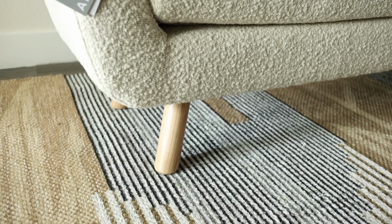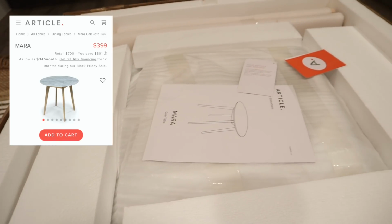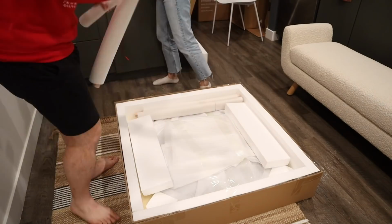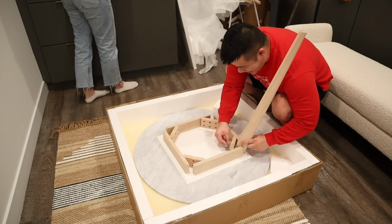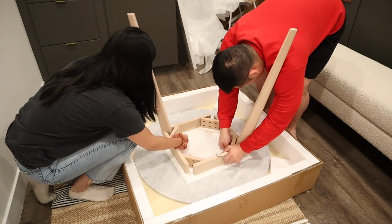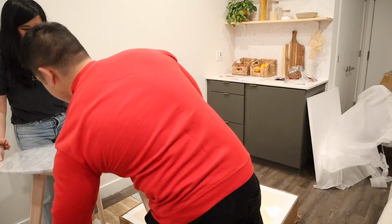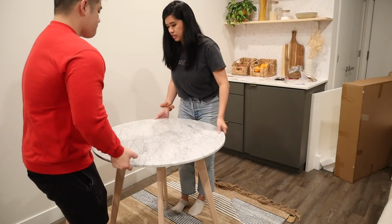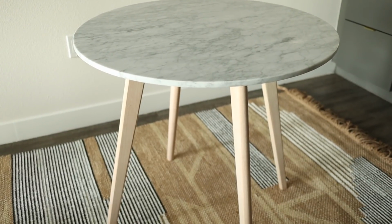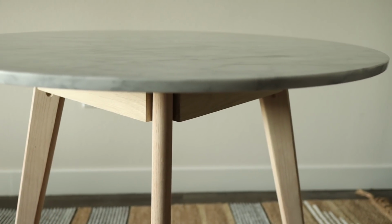I'm really loving all the pieces that I chose, and now it's time for the star of the show, the Mara Cafe table. One of the biggest challenges in my apartment is that it is very narrow, so I was looking for a table that was a bit on the smaller side, and this is just the perfect size for Brian and I in our small dining area. Ooh. The veining on the marble is gorgeous and it adds so much pattern to the space. I love that it has solid wood legs, and the marble on top just makes it such a beautiful combo. It's a super classic look that can fit in so many different spaces.